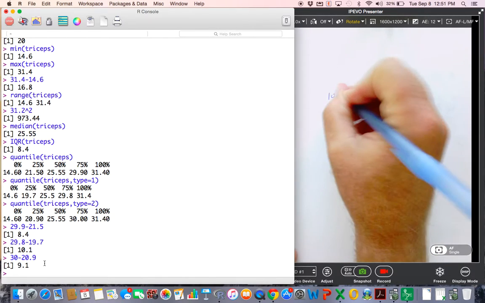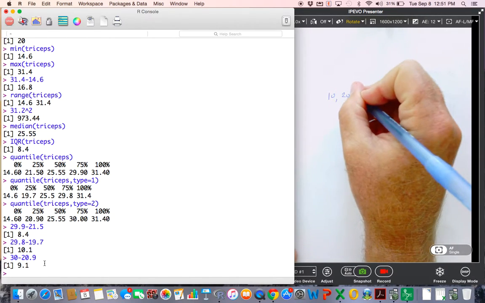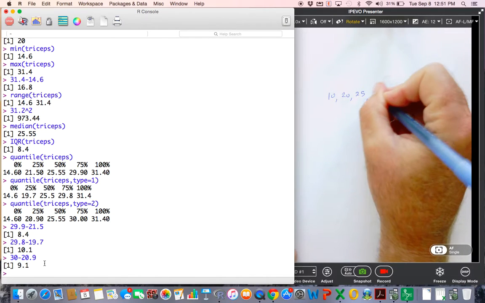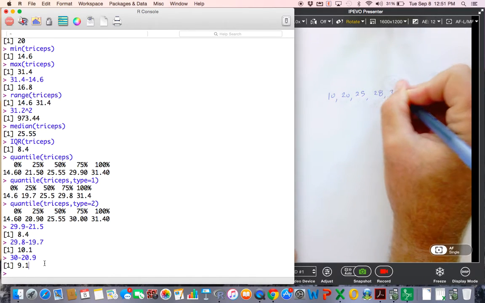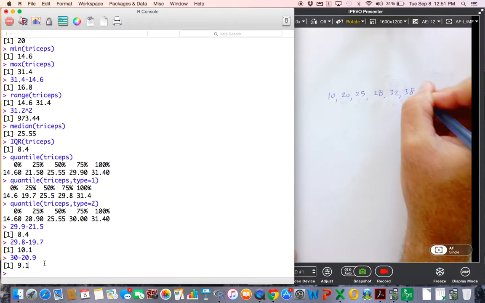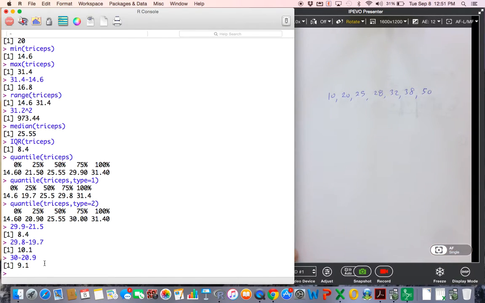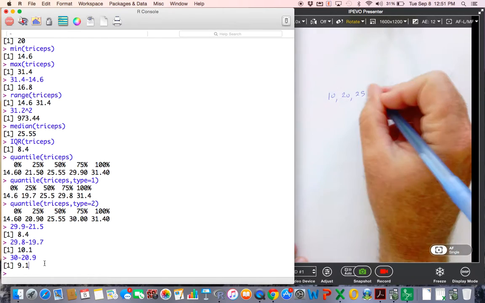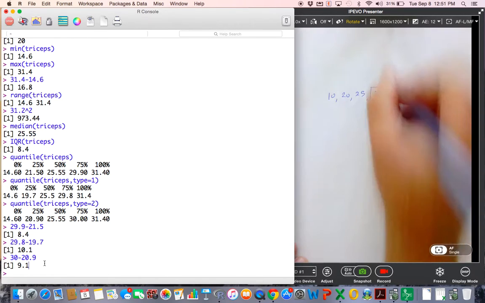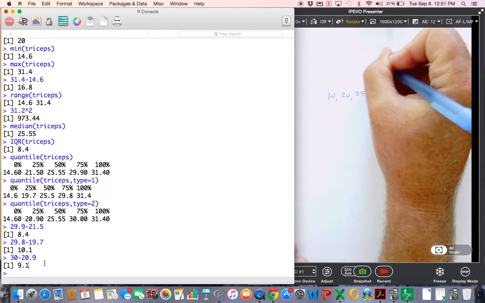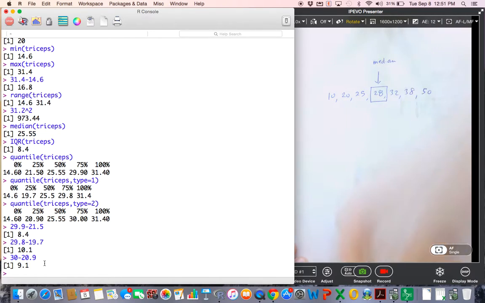Let's go 10, 20, 25, 28, 32, 38, and 50. All right, so this will be a good illustration. So keep it simple, without question. The median is 28, right?